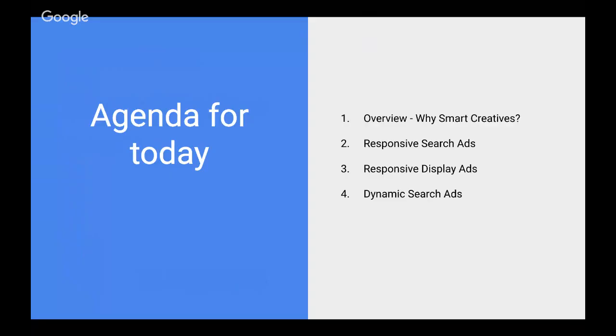So to give you a bit of an overview of what we're going to cover today, we're going to kick off with an overview of why Smart Creatives and why it's so important. Then we're going to delve into the three different key formats. So we're going to touch on responsive search ads, which is the go-to search ad format. Then we're going to move to the Google Display Network and actually chat through responsive display ads. And finally, we're going to look at dynamic search ads and how you can ensure coverage of the emerging search queries. So this session will follow on from last week's, where we had a high-level coverage of smart bidding solutions and its advancements over the last year.